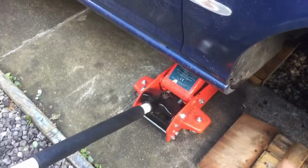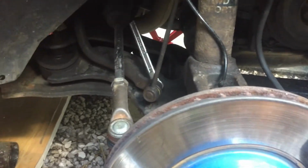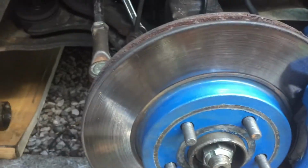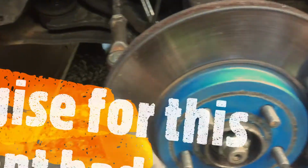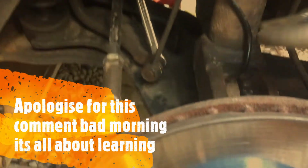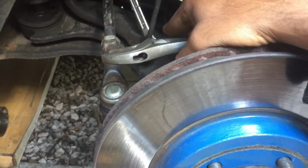Jack up the vehicle. I've not put an axle stand under it yet, because I'm not going to go under just yet. So, obviously take your wheel off. You should know how to do that right now and jack it up by now. I don't need to explain that. If you don't know that part, don't touch cars. Simple. Right. I'm going to show you what's making that horrid noise.